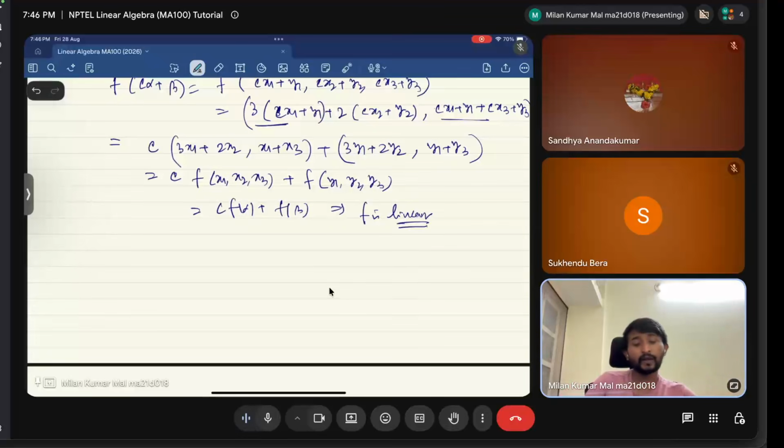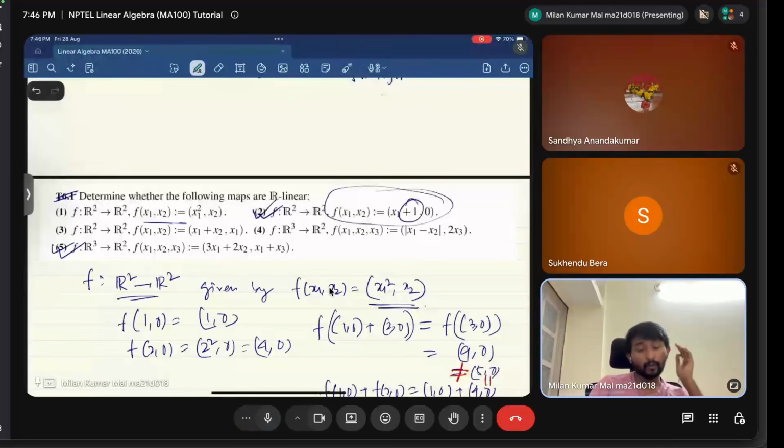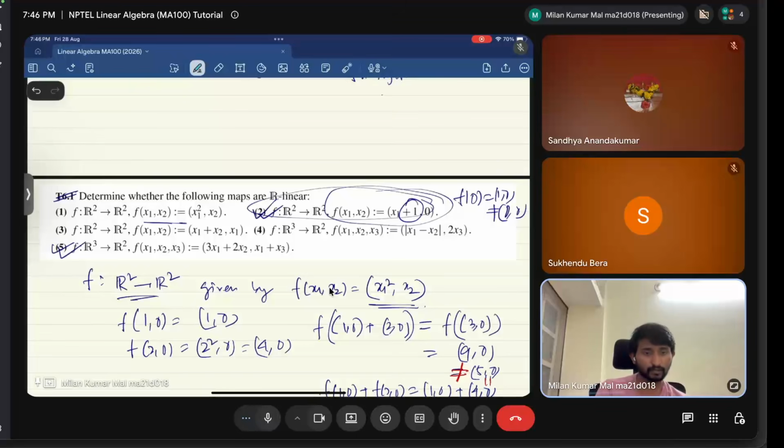And one more fact here, when I'm trying to say whether this is a linear transformation or not, is a very interesting fact. One fact I have tried to prove is that here f of 0 equals (1, 0), which is not equal to (0, 0). One thing I mentioned when defining a linear transformation is that if f is a linear transformation, then it should map the zero vector to the zero vector. But here it is mapping the zero vector to (1, 0), which is not the zero vector in R2. So that's why this is not a linear transformation. You can directly check using that one.